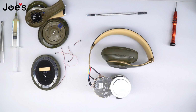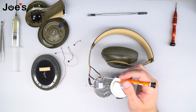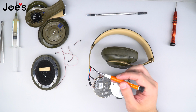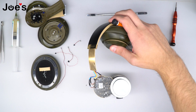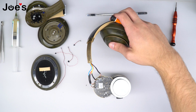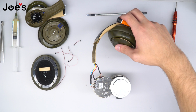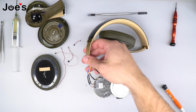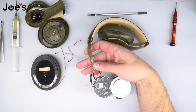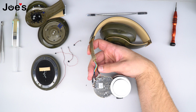And just to be sure, I'm going to read off the color of the wires where you solder to each point. When you solder these, you want to make sure that it looks exactly as it did when you first took the power board away from the outside panel, meaning you want to make sure that the wires are aligned so that when you're assembling it together, it's going to run smoothly.